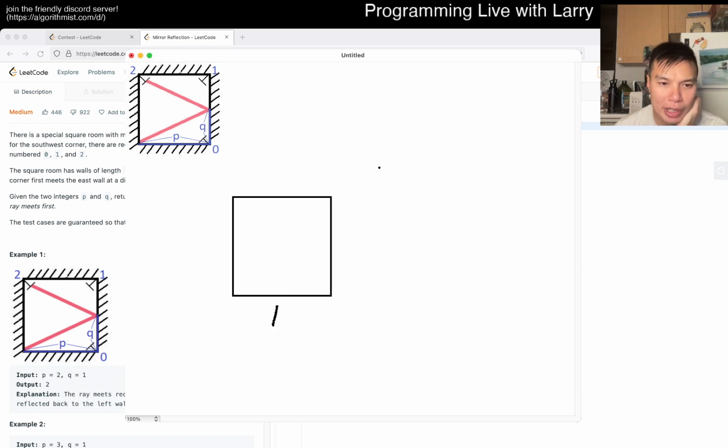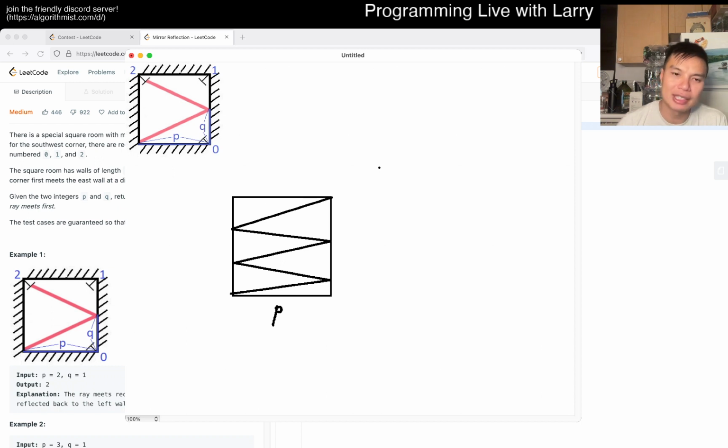Okay, so P is always the length of the room. So we can just do a case analysis. Let's start with that, right? If P is equal to Q, then you go to 1. This is also equal to 1, assuming that the angles are correct, and then you have someone like this, right? So what does it mean to get 1, to go to the diagonal? Well, you can draw something like this, right?